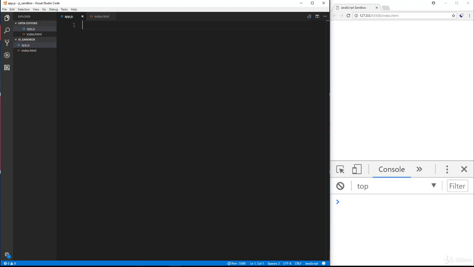Alright guys, in this video we're going to look at maps. Maps are a new object structure introduced in ECMAScript 6. A map is an object that holds key value pairs, and any value, whether it's an object, a reference type, or a primitive, can be used as a key or a value, which is very different than just an object literal. We can actually use an object as a key. So let me show you what I mean.